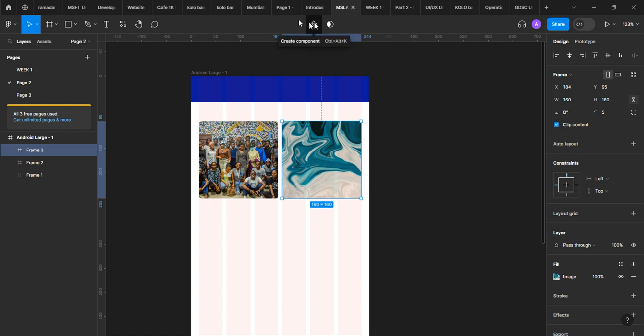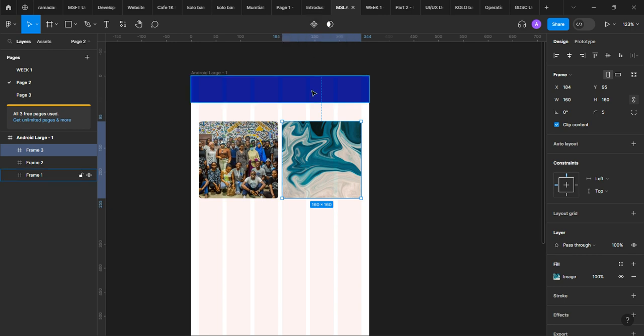This one is used to create components. Let's say I want to design a mobile app. You know that when you design a mobile app, there are some things you always see on every screen, like the navbar. You see it on mostly every screen. So are you going to design it every time you are working? No, you're not. This is the plugin you're going to use.